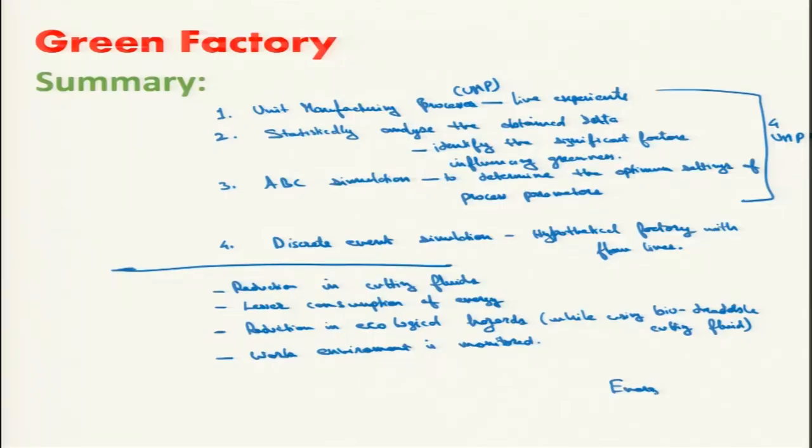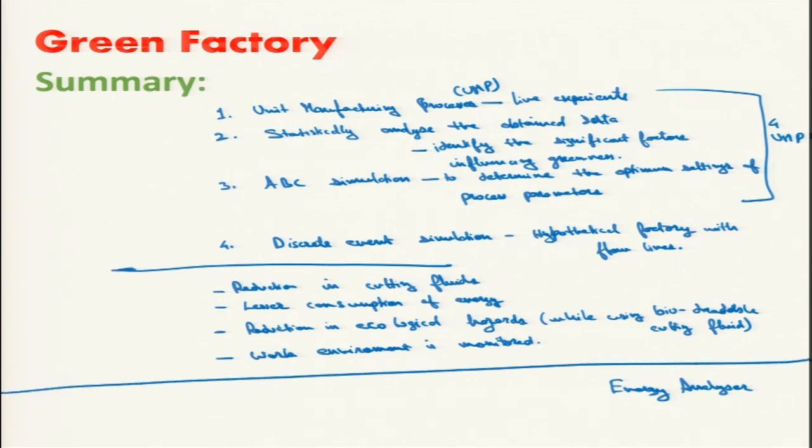Another way can be, we pick the machines, take them to the factory, and then we see the overall consumption after this also. That is, there is a feature known as energy analyzer. Energy analyzer. Okay, this is a feature. I will put a line here. This is a feature in plant simulation version 11 and above. We had plant simulation 10 with us, so we did not have this module.